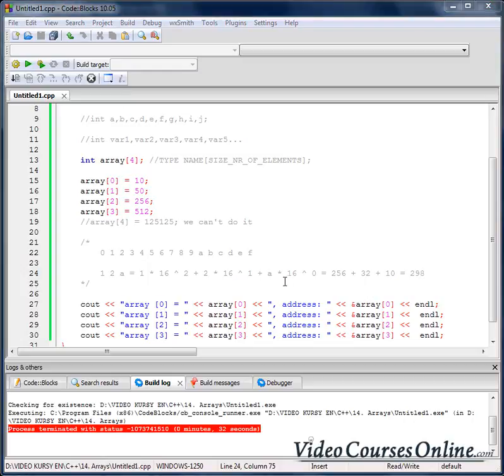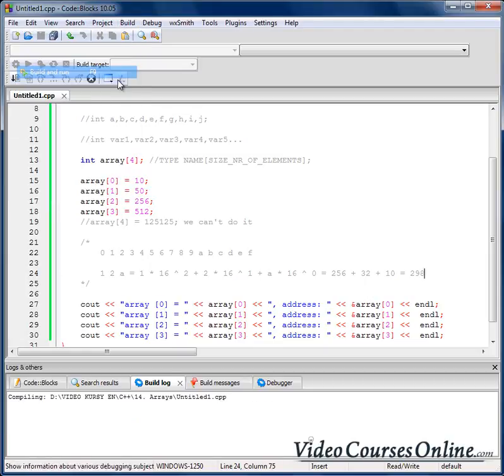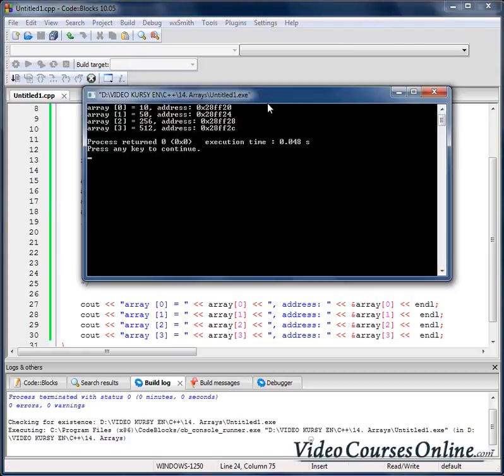If you don't understand it, please go back to the bitwise operator lesson. And now, when I build it, you'll notice that at the end, the addresses are moved 4 bytes. 0 at the end, now 4, now 8, so 8 minus 4 is 4, right?